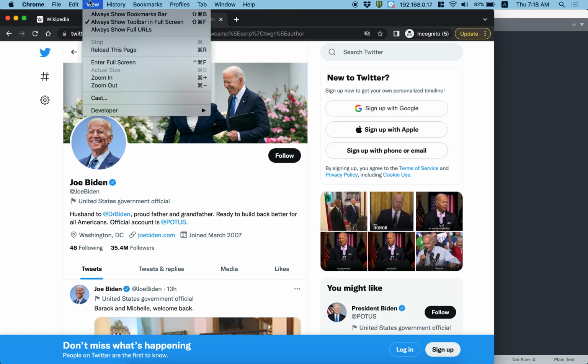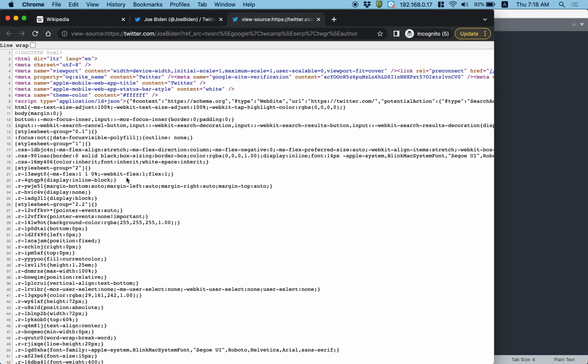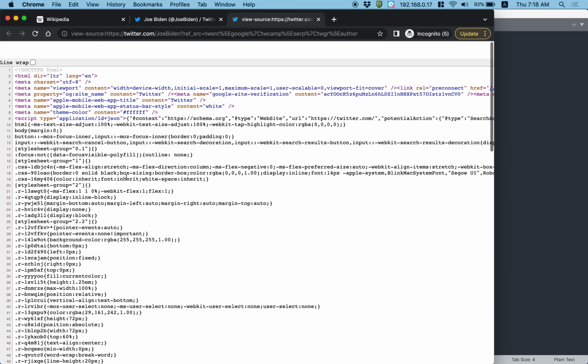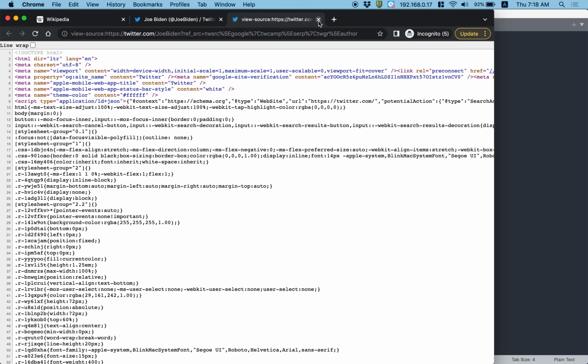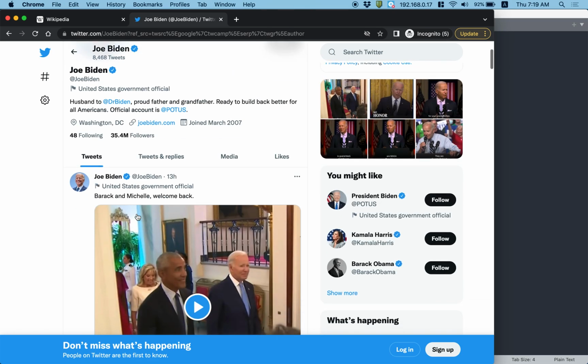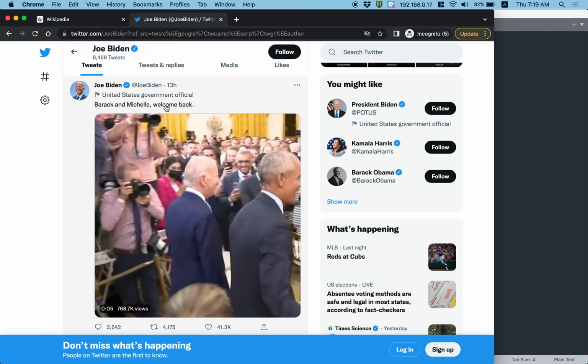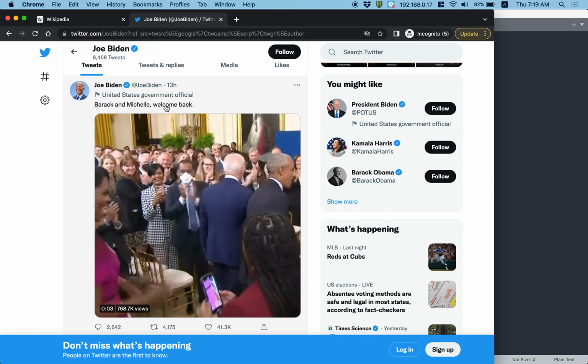Like we said before, you can see this entire recipe when we go View, Developer, View Source. And Google Chrome knows how to read this recipe and goes through it line by line and builds this website. What we're going to do, though, is not look at the whole recipe at the same time. We are going to try to change pieces of this recipe. Maybe it would be really funny to me if instead of welcoming back Barack and Michelle, which he did 13 hours ago, he welcomed us back to school.